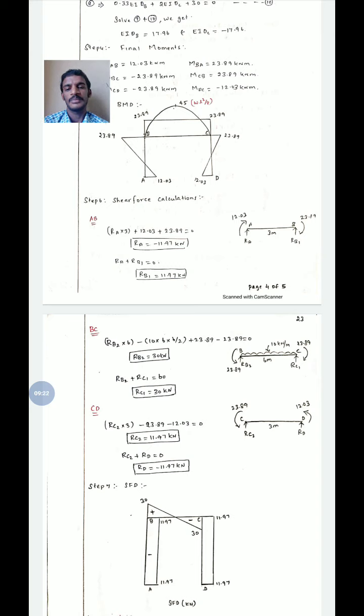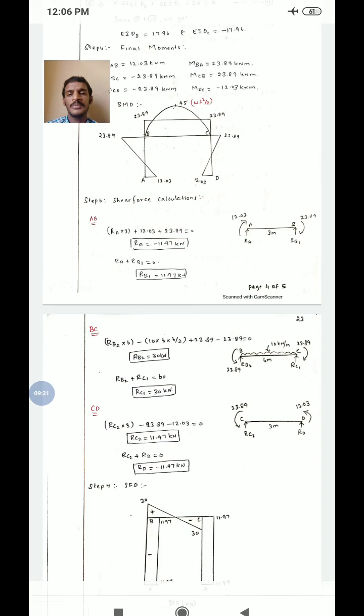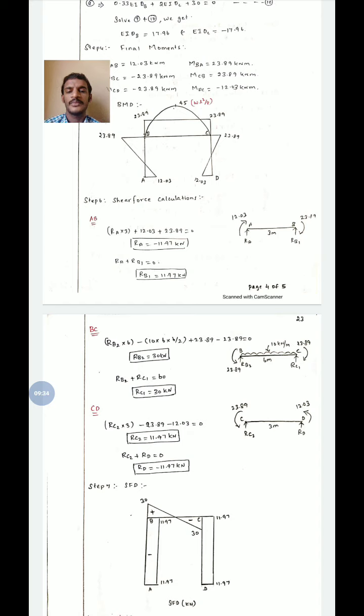at the B point. For the BC portion, RB2 is considered as 30 kilonewton. It is in the positive direction, therefore drawn upward. From B point, there is 10 kilonewton per meter load acting. Therefore, 10 into 6, 60. 30 minus 60 is considered as minus 30. An inclined line is drawn because it is a UDL load. Minus 30 at that point, and the RC reaction of 30 kilonewton already calculated. Adding both those values we get 0.